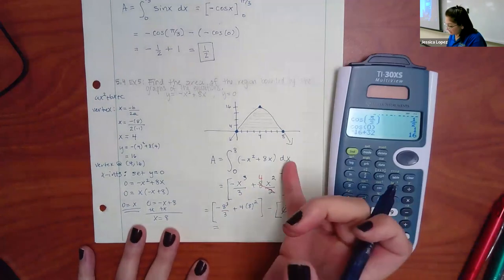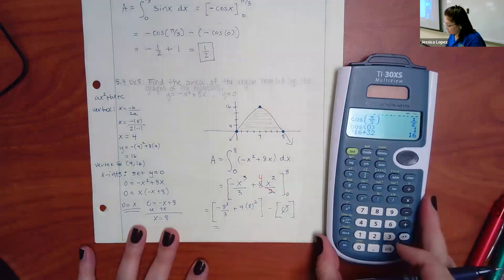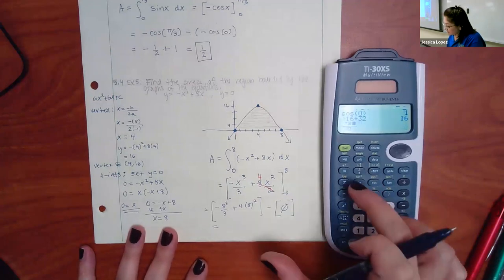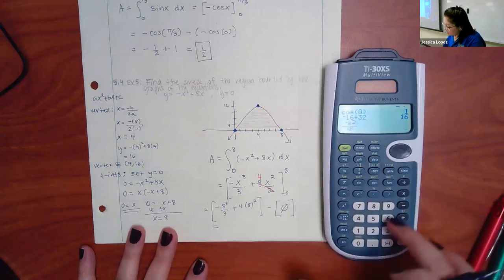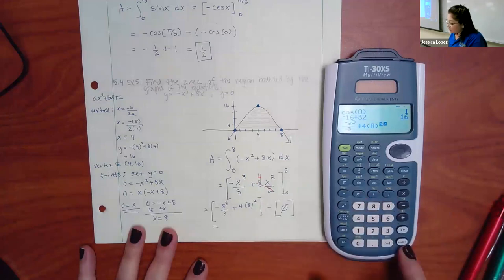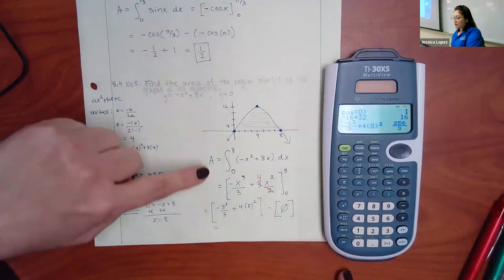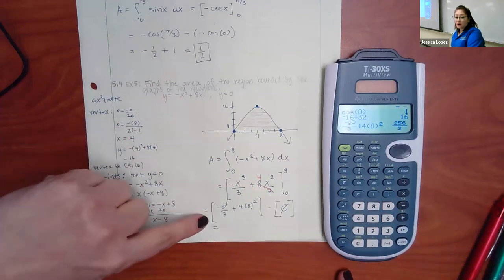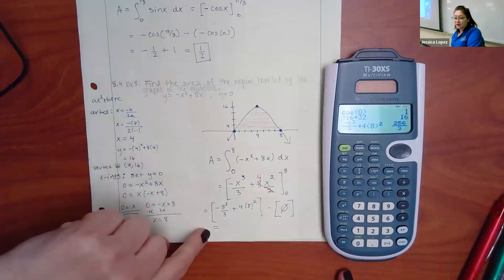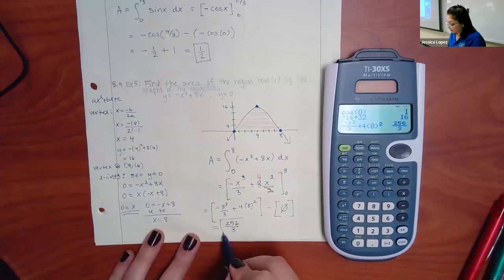So I've shown you the setup, I've shown you what I got after I integrated, and I showed you what I got when I evaluated it. Now I'm just simplifying this evaluation stuff. And the reason why I'm verbally saying these things is because those are the three steps that you have to show when you're taking a test, okay? So every time I give you a problem like this, I'm gonna ask you for the setup, what you got after integrating, and then what you got after evaluating, and then to simplify your answer, okay? The simplifying your answer part is the only part that you should be putting in your calculator.